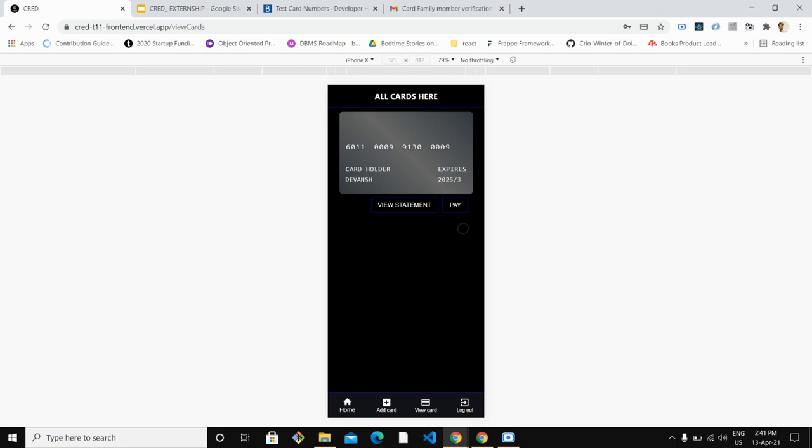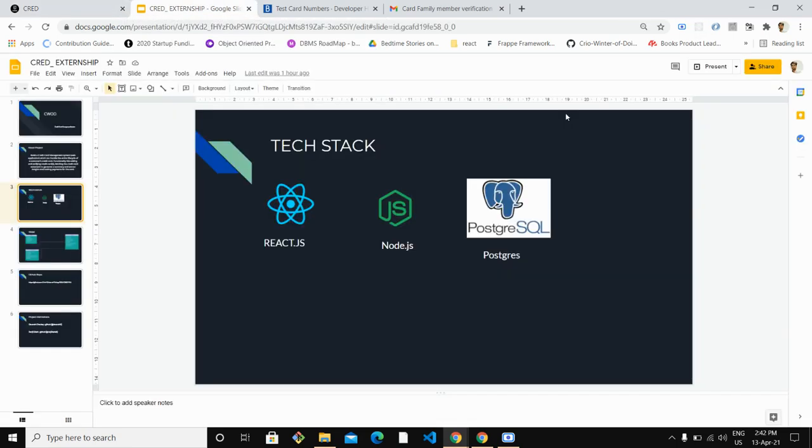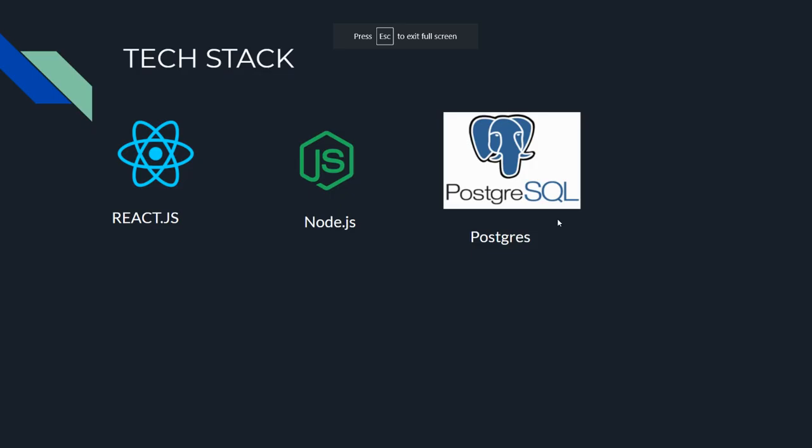One more thing that we are doing in the backend is scheduling a timely reminder for the payment using cron jobs. Every week the customer will get a notification on his email that he has to pay the bill amount, if the user has an outstanding amount greater than zero. So this is the complete user flow of the credit card management system project that we have developed.